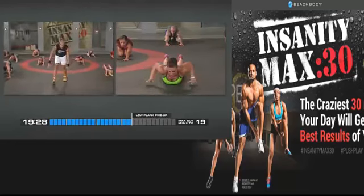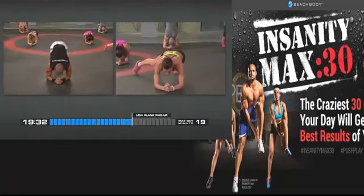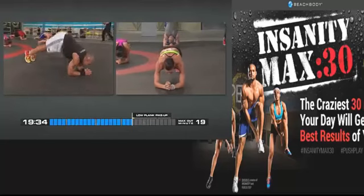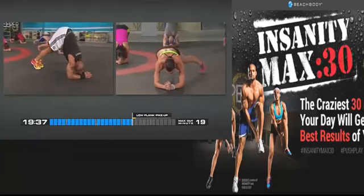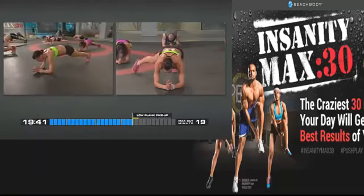We're doing a low plank pike up. Two, one, interlock the fingers and go. Pike up, down, pike up, down. Elbow down, interlock the fingers and push through. Try to keep those legs as straight as you can.